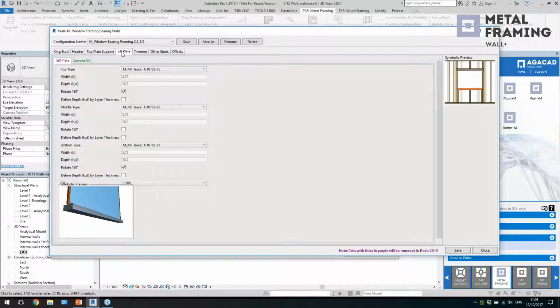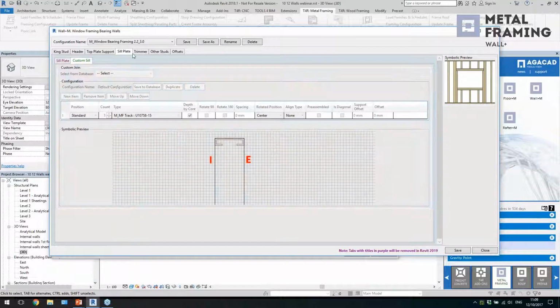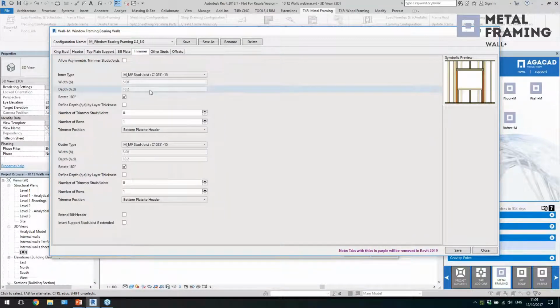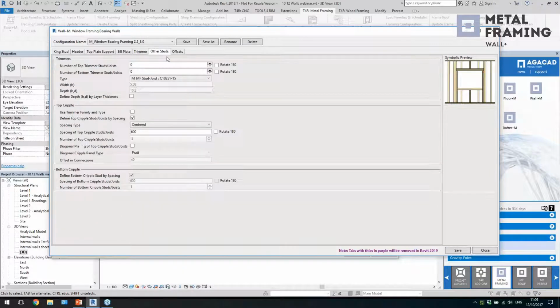type. Sill plate, so this one element, you see the pictures are dynamic, it's very intuitive, so you will easily understand how to set up and how to do that. Now trimmers, elements, yeah, just around the openings, you can see that clearly. All the settings will apply, and you can just simply understand what it means. So it could also be assembly elements, it could also be build in place elements. You can have a lot of options here.